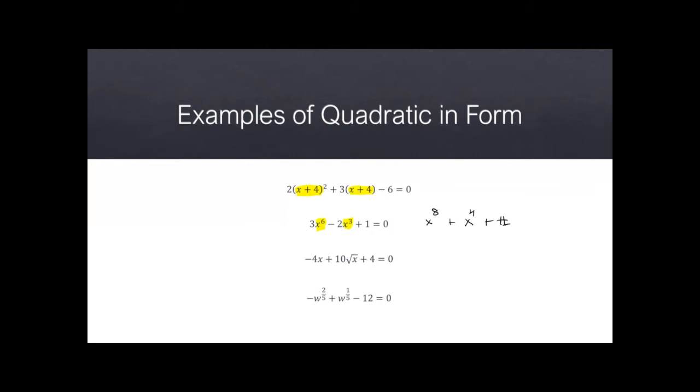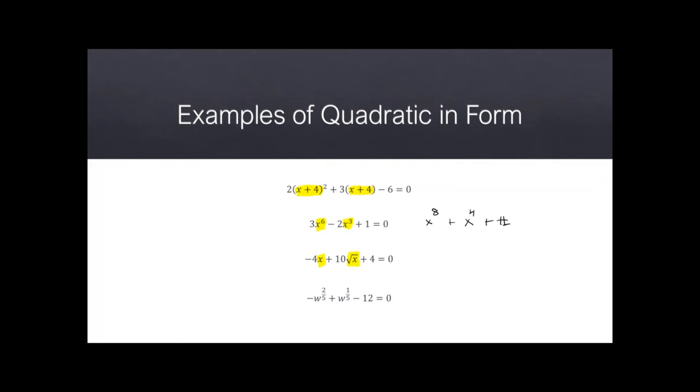Third one is trickier to see because you've got a square root thing. And you could solve that third equation using the techniques of solving a square root equation. So you could solve it that way. But you can also solve it with quadratic in form because the middle is the square root, and then when you square that, you get x. So if you have things in that form, that will work.